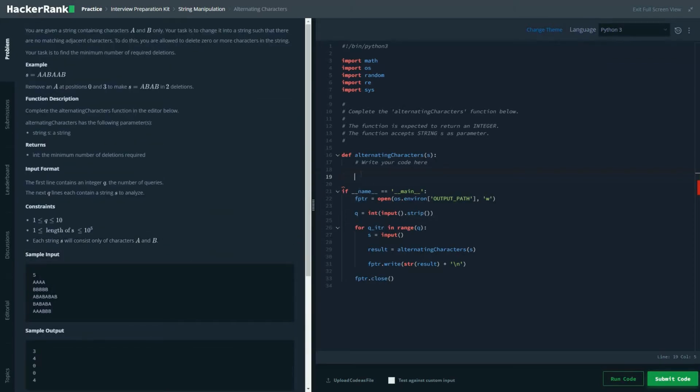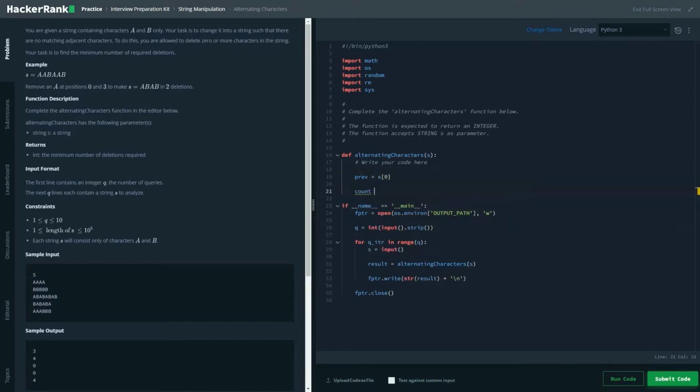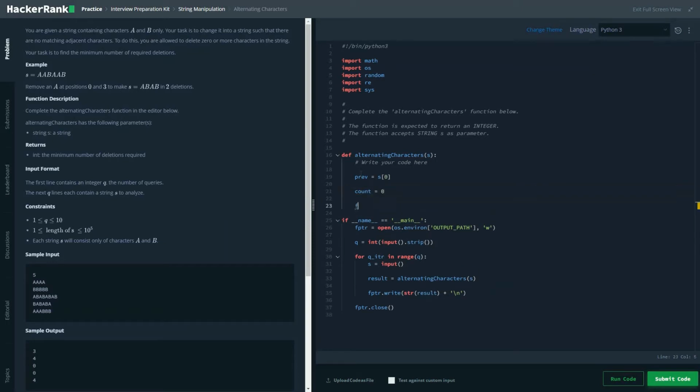To do that, first I will write one variable, prev, and prev will contain s[0]. Then count, which is how many characters we have removed from that string. Now we'll write a for loop for i in range 1 to the length of s.